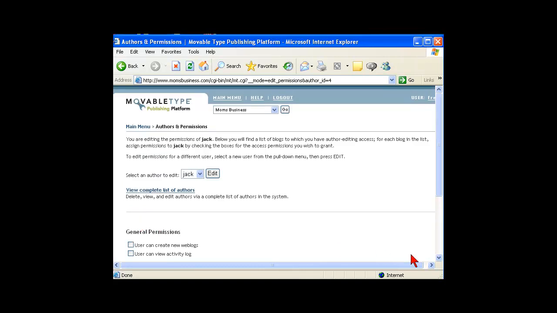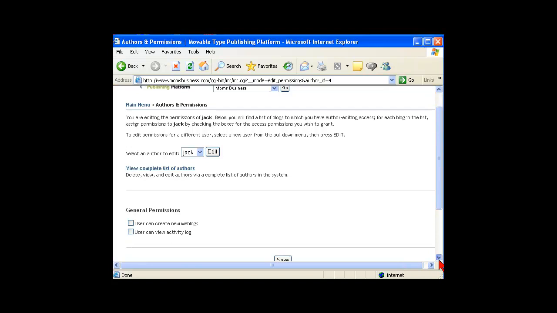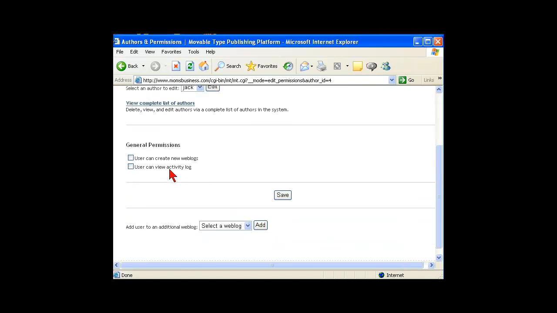And here we are. Now let's take a look at these permissions here. There are some general permissions which I've spoken about, that if you turn this on, the user can create new weblogs, or the user can view the activity log, then that applies over the whole Movable Type installation, not just this weblog.